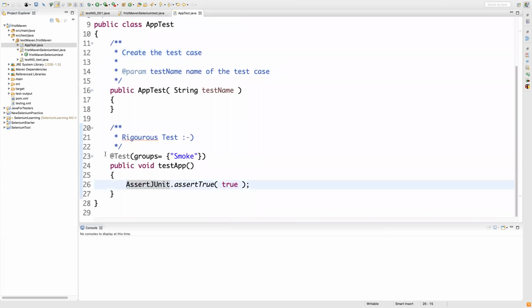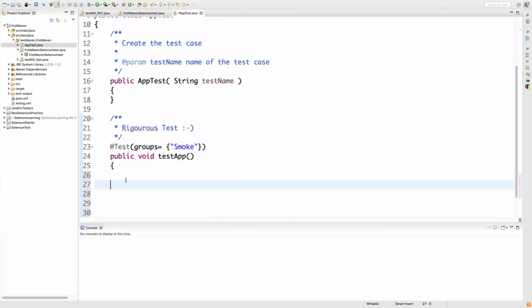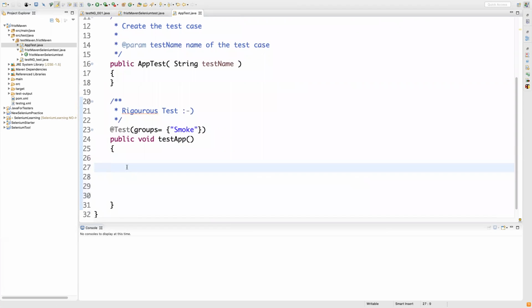So let's say this is one TestNG test, right? If I want to use logging, so let's say without Log4j, if I want to write any print statement, what will I write? System.out.println, right? So I'll say this is without Log4j, correct?